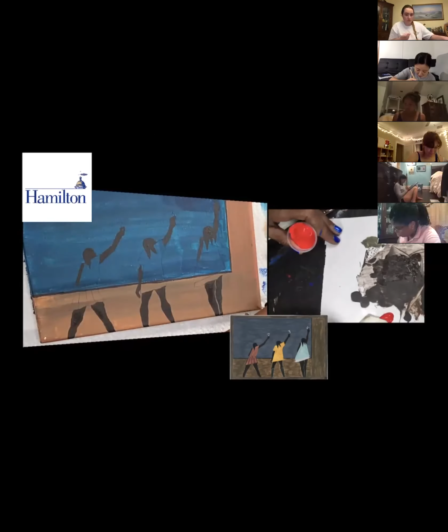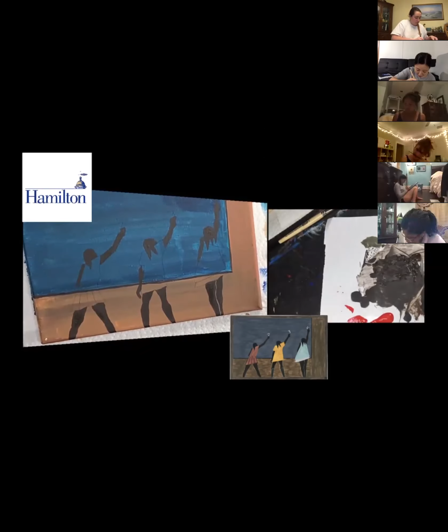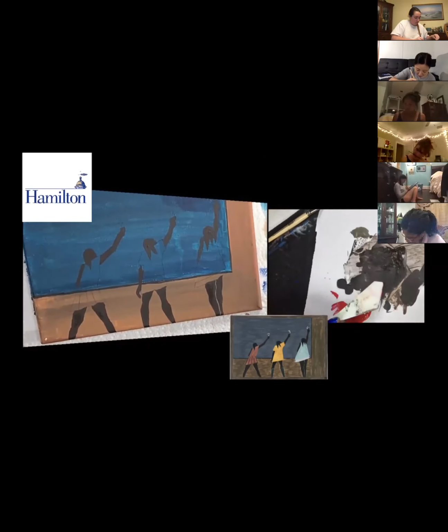Lay down some red. And so never use a color straight out of the bottle. Always custom mix your colors, right? So we're gonna take a little black. And since I already have some brown, I'm gonna use some of this brown. And I'm just gonna take just a tiny bit of it like that. And I'm gonna mix it into my red.